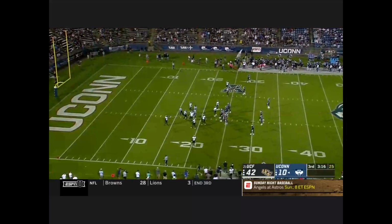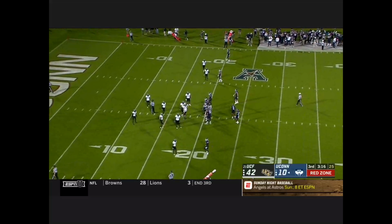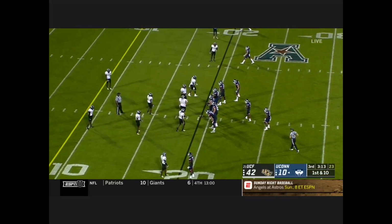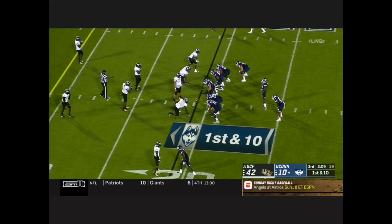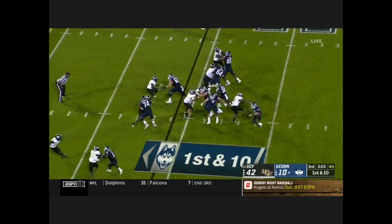Aaron Cochran, senior defensive tackle for UCF. Clay, you know what I'm impressed with? The freshman, Christian Haynes, gets his helmet knocked off and he keeps his composure. For a young kid, that's a very, very good sign that in this moment, tough game, keep your composure. Yeah, there are going to be a lot of bumps in the road for this young UConn team. They're going to have to keep their composure.